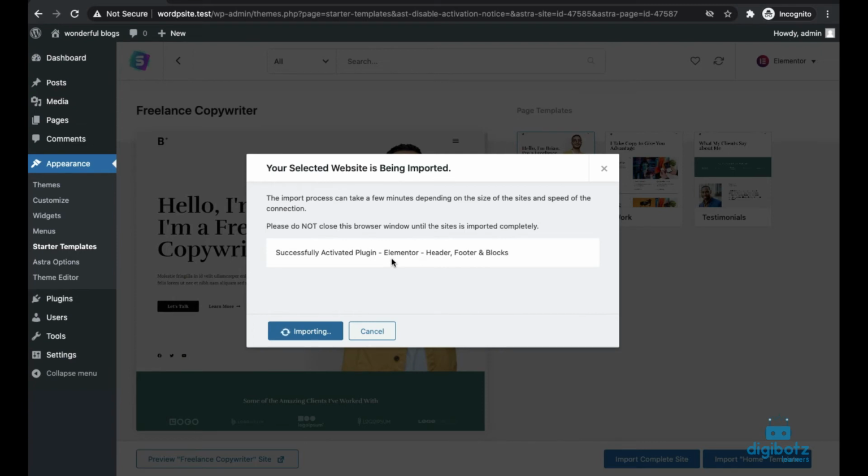You can see the Elementor header and footer blocks, WPForms Lite and WPForms. The content is getting imported now. It's taking a couple of minutes, like a minute or two, that's all.